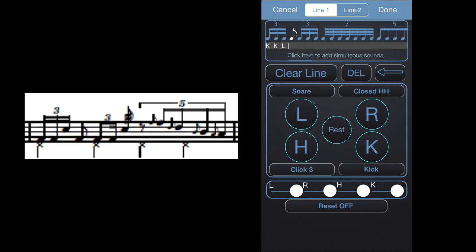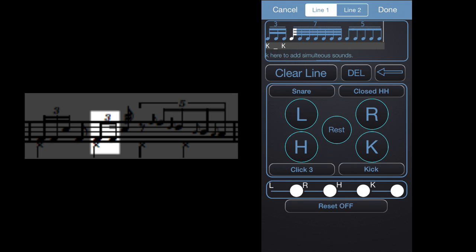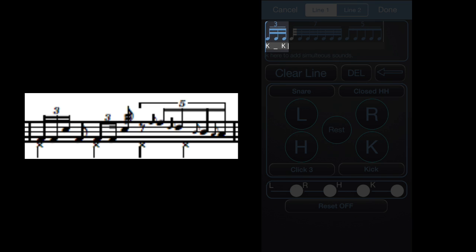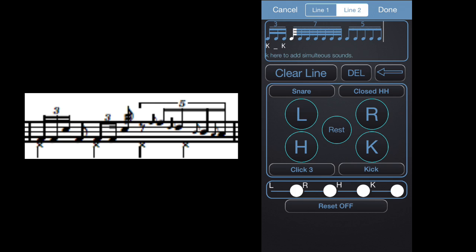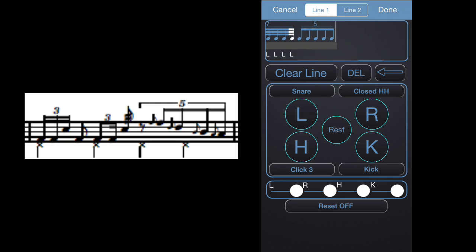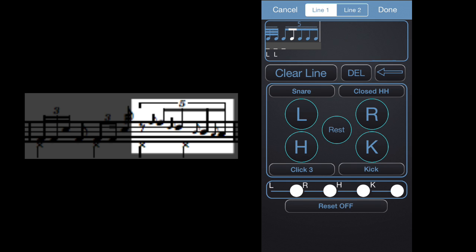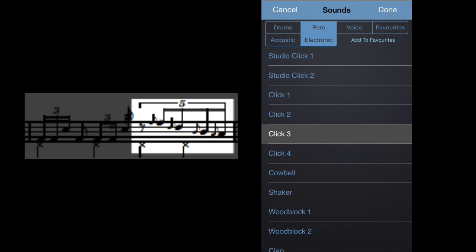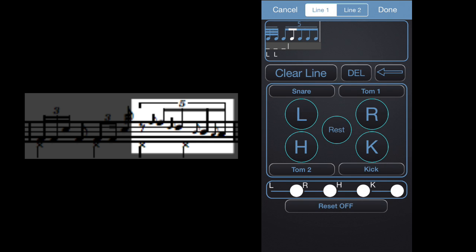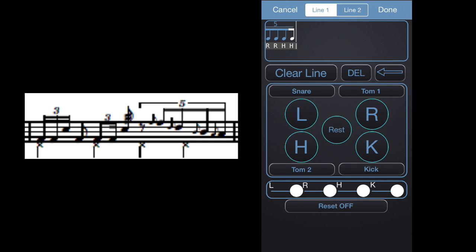So we have kick, kick, snare, and then a kick on the eighth note, and then we have a kick, rest, kick. That's where I entered all of the 3 notes of the triplet, but we've used a rest in the sounds. And then we have this snare roll, so again I'm going to put that on line 2. And then on line 1, for those notes at the end, we're going to have a rest on the first of the 5, and then we've got a descending tom line. So I'm going to use 2 tom sounds to represent that. And that is our second bar.